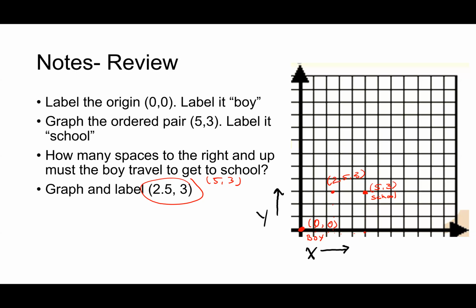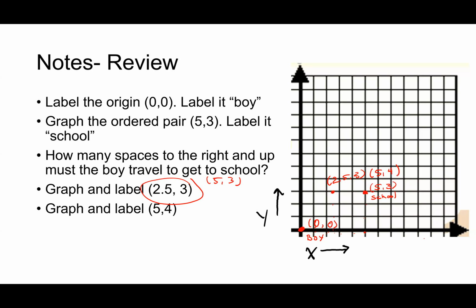All right, let's graph the coordinates 5, 4. How many spaces over do I go to the right, Uzziah? Good. How many spaces up do I go, Uzziah? Good. So I go 1, 2, 3, 4. And then we're going to label that with our ordered pair, 5, 4.